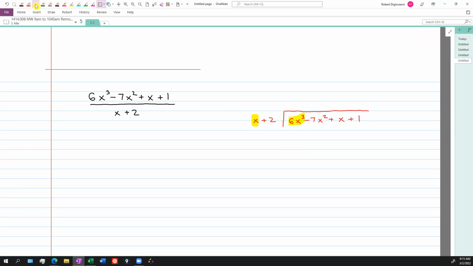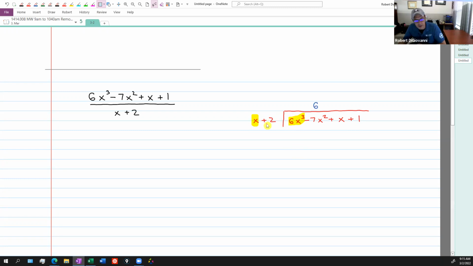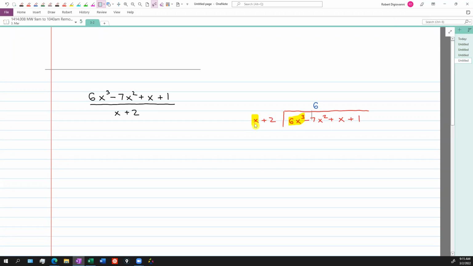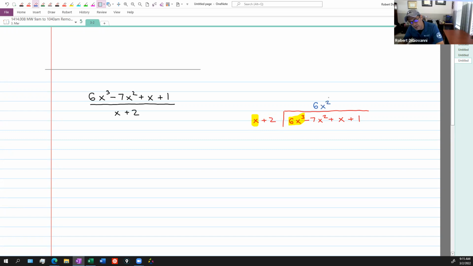Don't you multiply by the 3 to get the x cubed? Or the 6x? You'll need a 6 because right now all you have is x, right? So you'll need a 6 to turn that into 6x, right? 6, and then you need x cubed. You already have 1x, so you'll need how many x's? X squared. Yeah, x squared. Good. Okay, so if we multiply x by 6x squared, we will get 6x cubed.